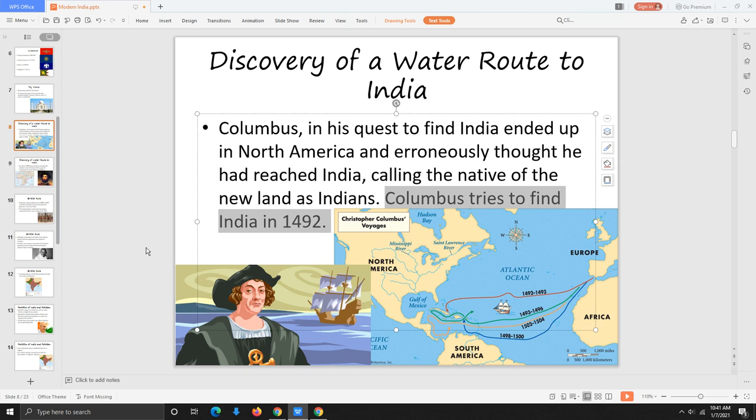Now, Columbus believed the world was round and that he could sail around the world and get over to India. However, there is a massive land mass in the way in both North and South America, preventing him from doing so. So he only ever got over to the Caribbean islands and was never able to get past them, because the only way around North and South America is to go all the way to the south, around South America, and then go over.